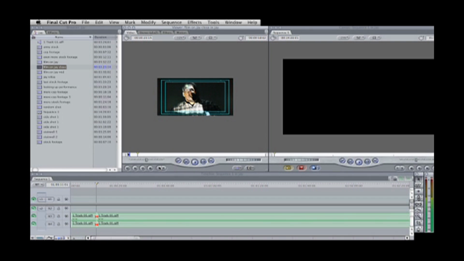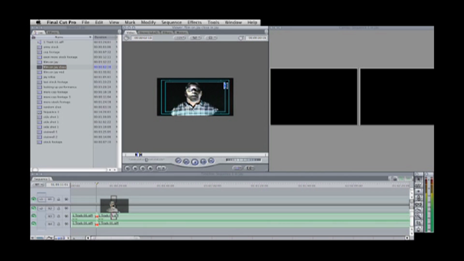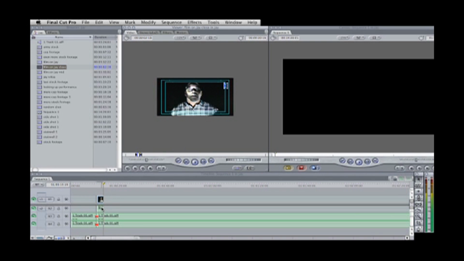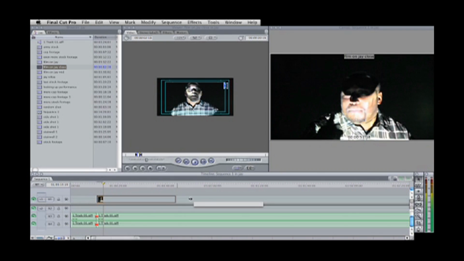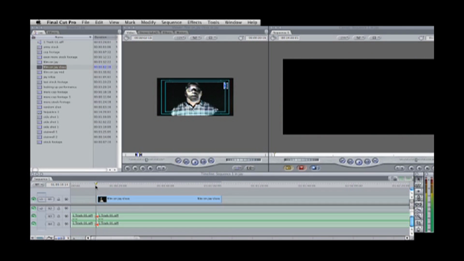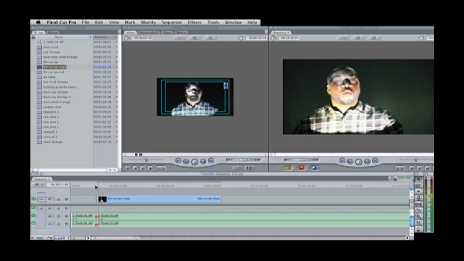There we go. Let's use our markers down here to set our in and out points. Drop this video clip on the timeline right here, right where we put our razor mark at. Now, what I'm doing here is unlinking the video and the audio. Click on the clip. On your keyboard, hit Command and L. Click off of it, click the audio, and hit delete on your keyboard. Because you're not going to need the audio from the video. You just use that to help you sync it up on the timeline.